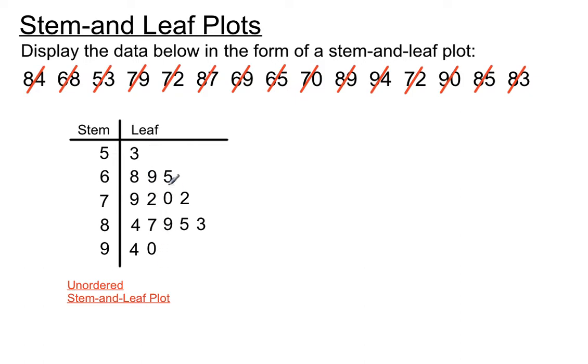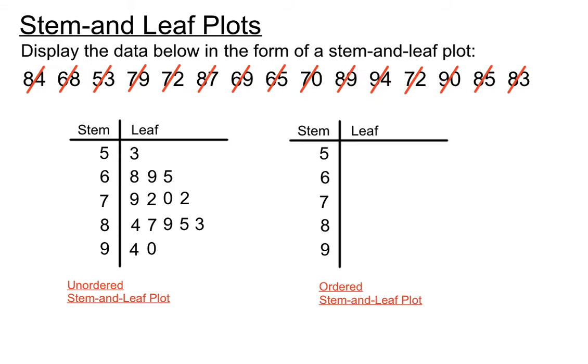Now these are out of order. We've got our 84 here and then 89, but then we've got 83 later on. So to be polite and to get all the marks we can from this section, we'll need to be able to put them into an ordered stem and leaf plot. So we'll take each row and put them in order going from left to right. If we go from smallest on the left to biggest on the right, we will just rearrange these rows on our ordered stem and leaf plot. Let's see how we work here.